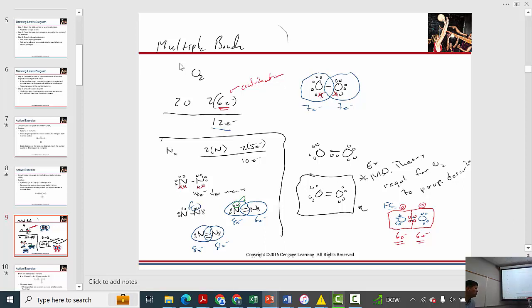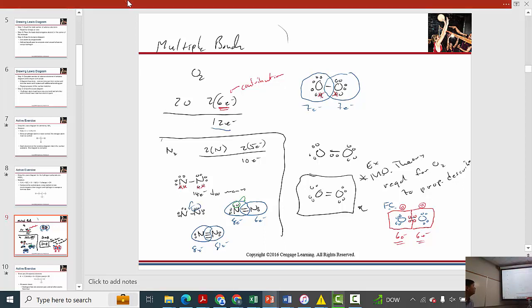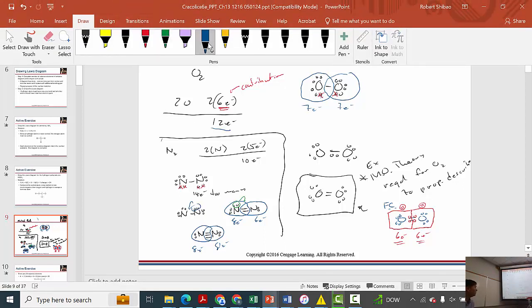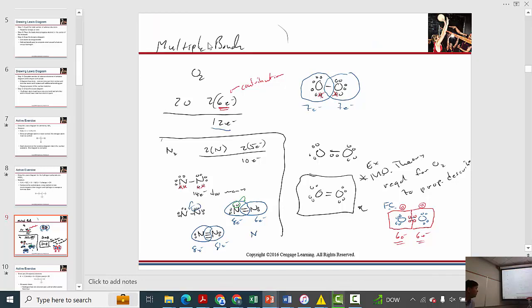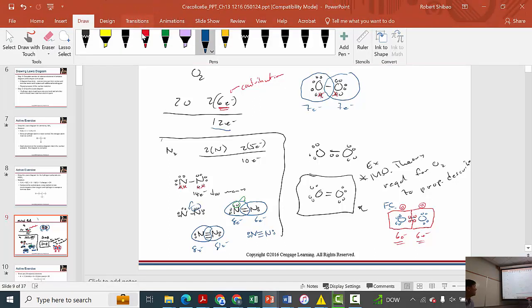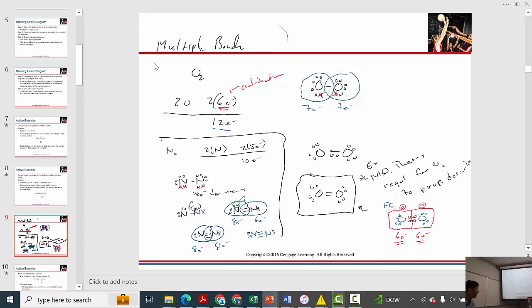Tell me what the formal charges of nitrogen are. They're both 0, exactly. Because when we look at each nitrogen and divide up the electrons, both nitrogens end up with 5: half of the bonding ones, and then 2 that belong solely to it. So this ends up being 5 electrons. And how many did it contribute? 5. And the same thing here. So it broke even. When it breaks even, we call it 0 formal charge.